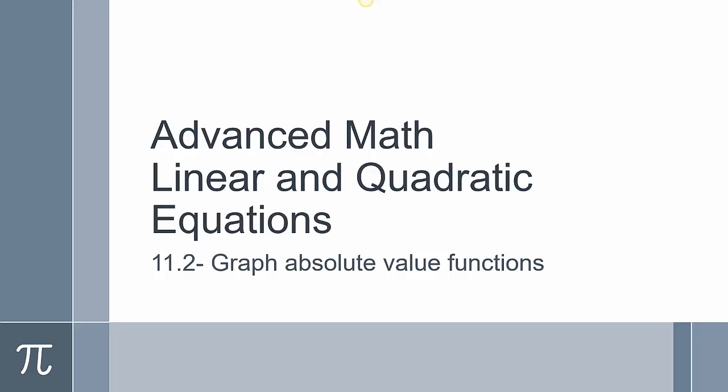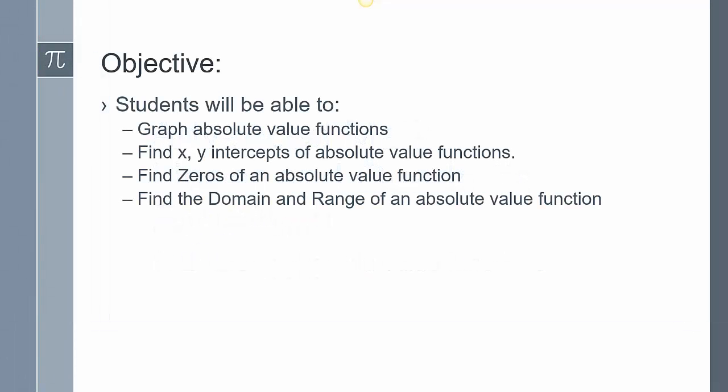Hey class, today is going to be 11-2, graph absolute value functions. So today we're going to be able to graph absolute value functions, but also examine some of the other ways to describe functions like the x and y intercepts, finding the zeros, the domain and range, etc. We're going to be looking also at some of those other pieces, but just know that the focus is going to be on being able to graph it, or at least put it in the form to be able to graph it.